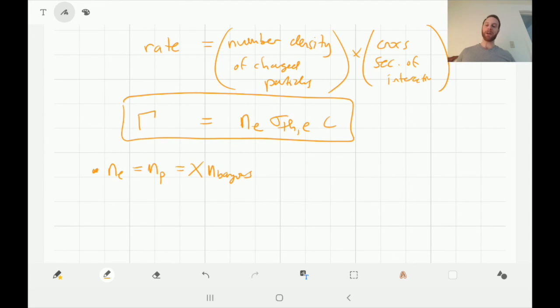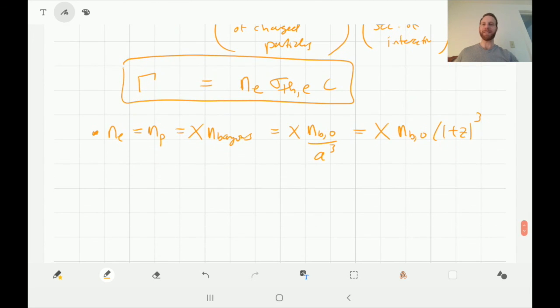The number density of baryons, we know how that scales with the scale factor. Let me write this as x times number density of baryons today divided by the scale factor cubed, right? That's how that quantity evolves. And then lastly, let me convert scale factor to redshift, writing this as x n_B0 times the quantity (1+z) cubed. Okay. We had seen this somewhere, I had discussed this, I don't know if I proved it to you or not, you can certainly check that this is true. The number density of baryons today, on average throughout the universe, is approximately 1/4 per cubic meter.